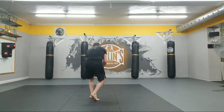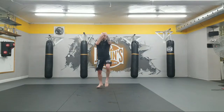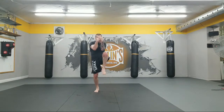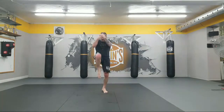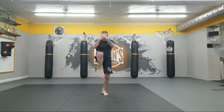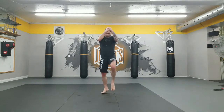And skip knees. Ready? Grab their head. One, two, three, four, five, six, seven, eight. Elbows together. Nine, ten, eleven, twelve, thirteen, fourteen, fifteen. Point your toes. Sixteen, seventeen, eighteen, nineteen, ten, nine, eight, seven, six, five, four, three, two, one. Lock it off. Good work.